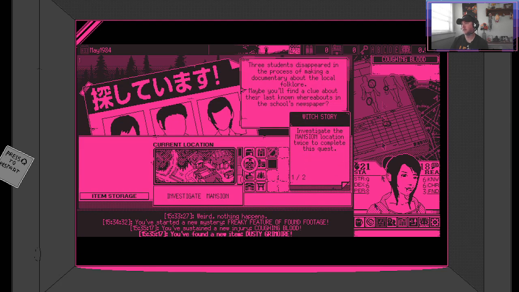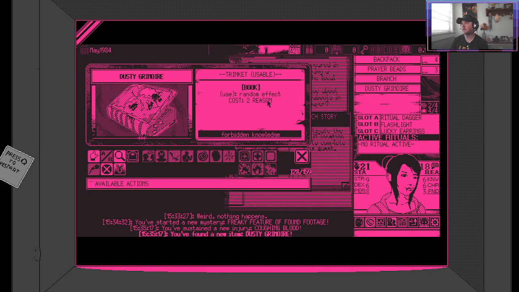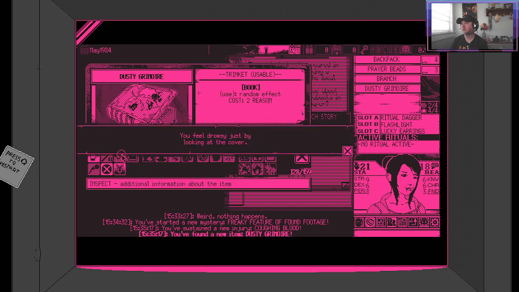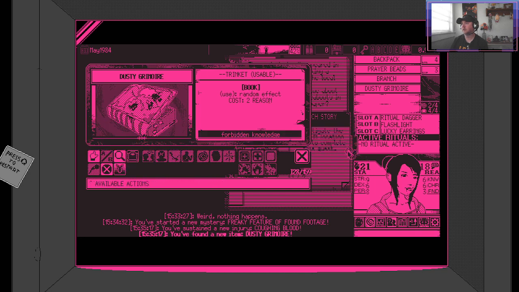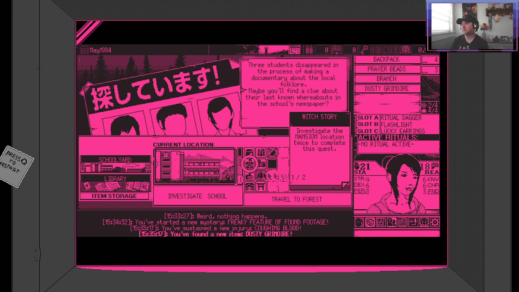Minus 2 dexterity injury. Okay, we're gonna have to get that healed up. That's gross. Dusty Grimoire. Cost 2 reason. Use random effect. Trinket. Usable. You just feel drowsy just by looking at the cover. Can I... It's only worth 1 doll hair. No, hospital.